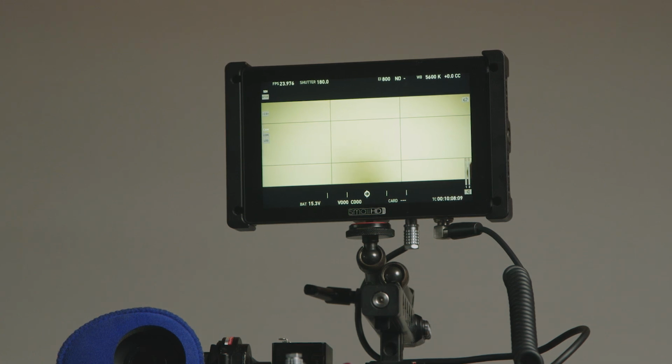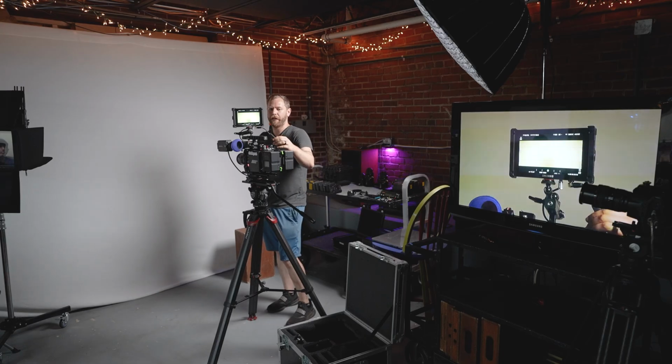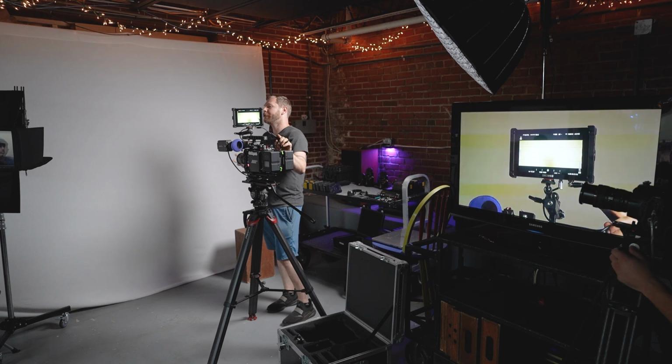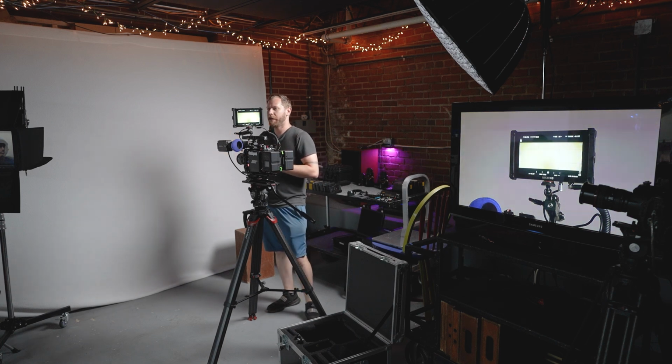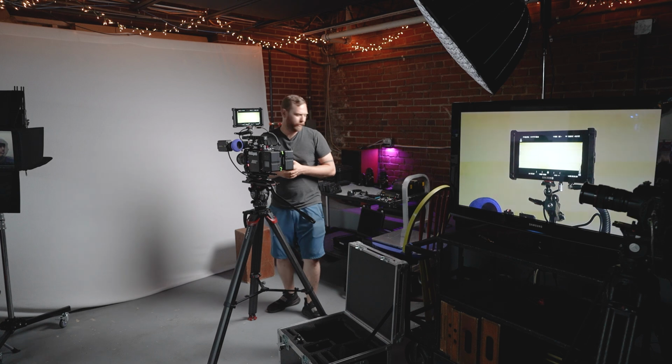They're simpler once you understand how they work, and they're also going to be more standardized. HDMI cables are super sporadic in whether they can do only 1080p, whether they can do more bit rate or less bit rate. SDI cables, there are three different types that you can get: 3G, 6G, 12G. They're all still going to work with the same device. They're just a lot more uniform in what they do.